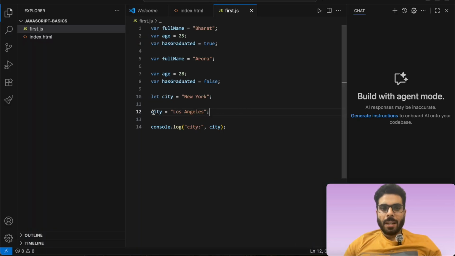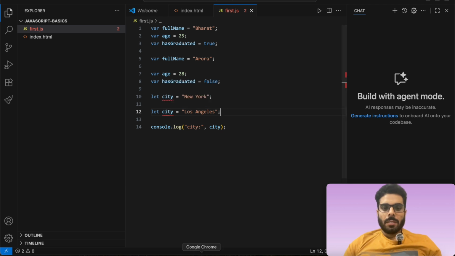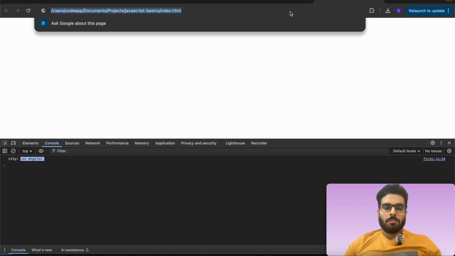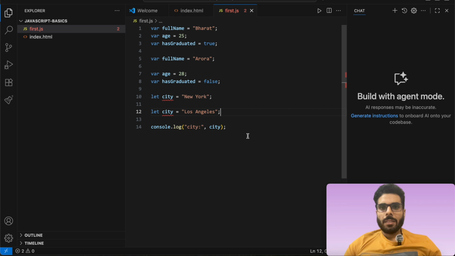It can be updated. I have updated city, but if I write let city again, it should give me an error. You can see here a red line: cannot redeclare block-scoped city. If I rerun the HTML file, it shows me the same error: identifier city has already been declared. So if we want to declare the same variable again, we need to use var, but I think we should declare variables with different names, not the same.